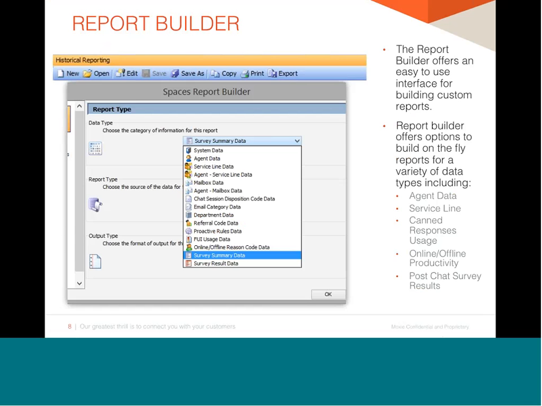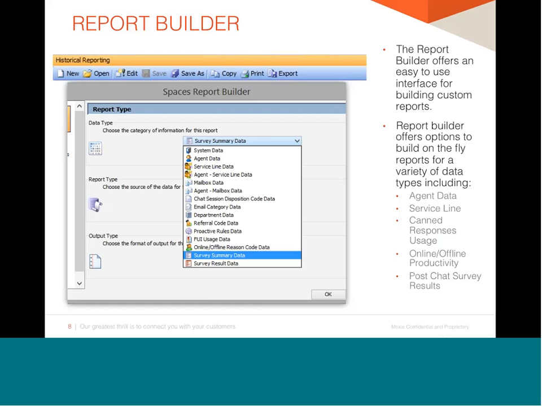And the reason being is that disposition data is useful for the type of chat conversation that's taking place. So if you force that as mandatory for your agents, you can typically see the type of conversations that you're having within your call center as well. But also email category data. The type of emails that are generally being sent out and the type of replies that are being sent out can be based on the categories that the agents are adding.